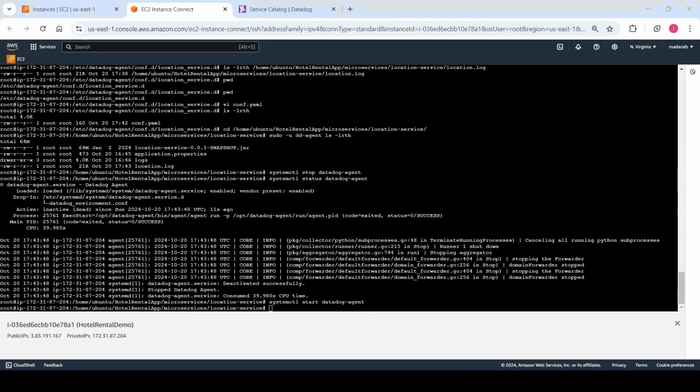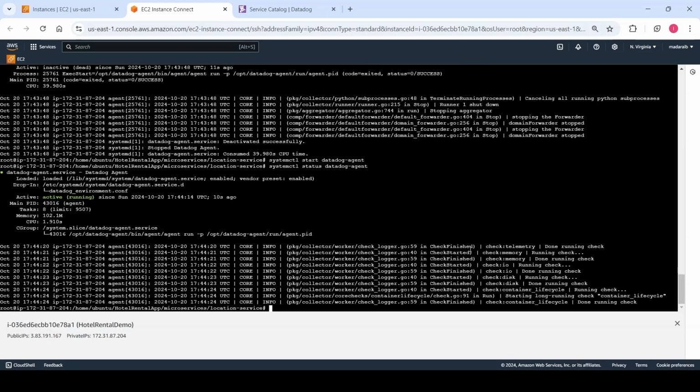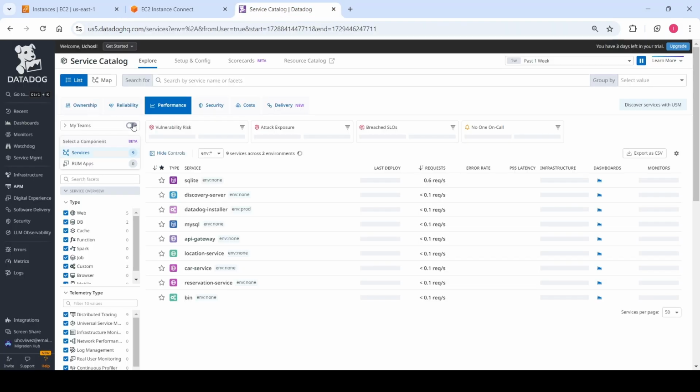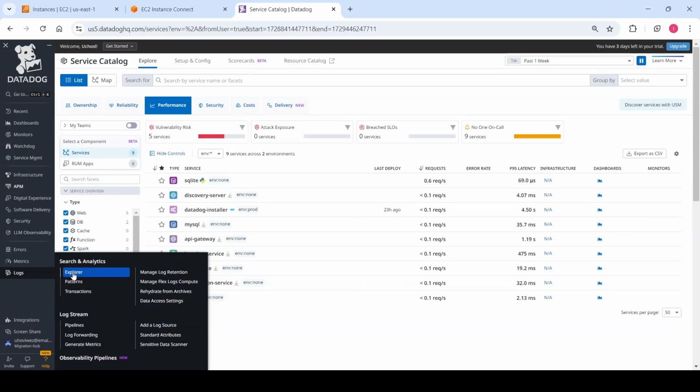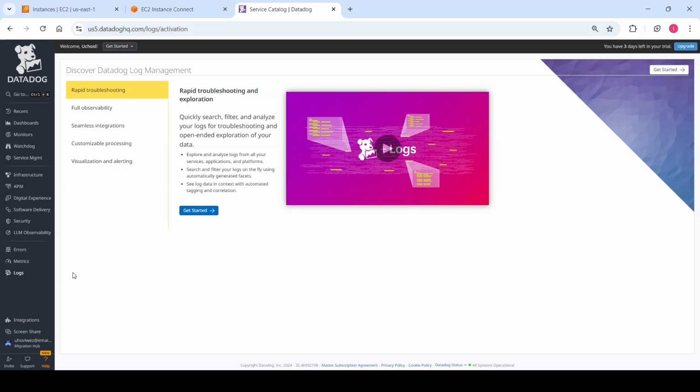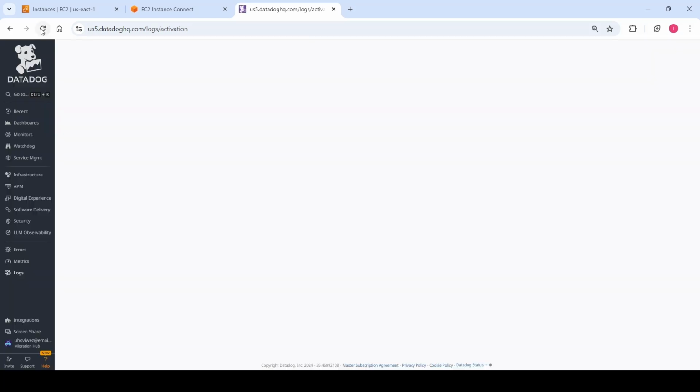And then come back and let's see whether the agent is running now. Yeah, it's up. So we can go into this Datadog log section and start exploring whether what we have done has worked and whether we are able to see logs getting shipped. So this is one place you can come and check whether logs are coming here.